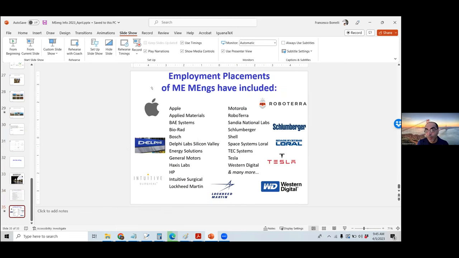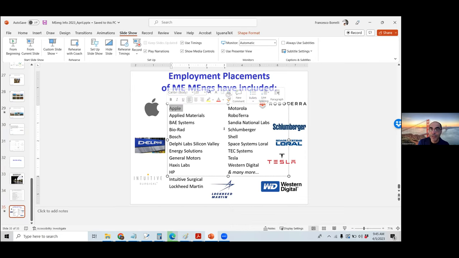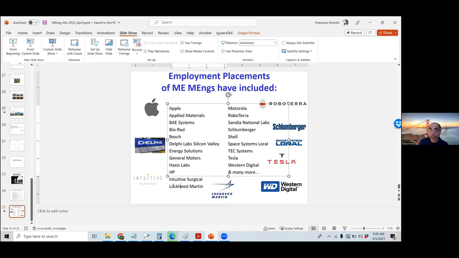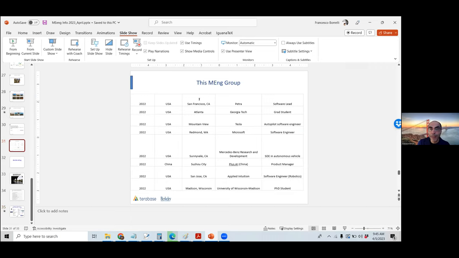This is a non-comprehensive list of companies that hired MEng students. From Apple, you recognize all the top companies, from consumer devices to robotic systems for agriculture, to energy systems, to aerospace systems. It's a really long list because of the area where we are located and the strength of our program. Just to give an example, I ran three Capstone projects last year, and one was a large Capstone project split in two. We had eight students, so two groups of four, and I asked them what they do now.